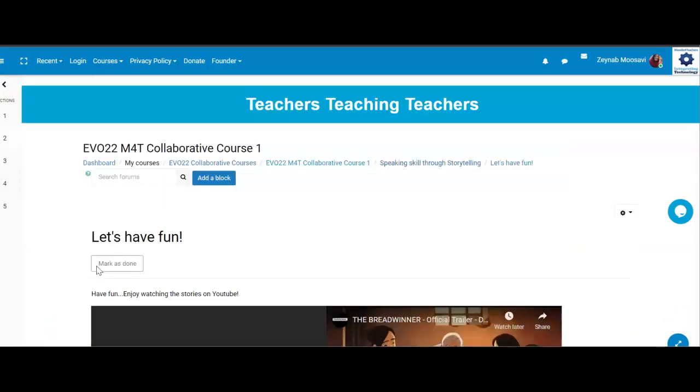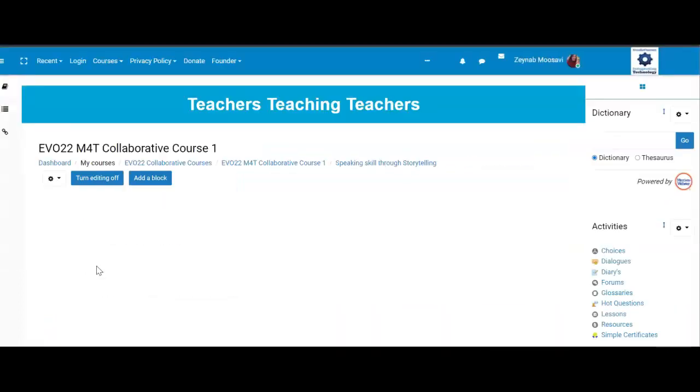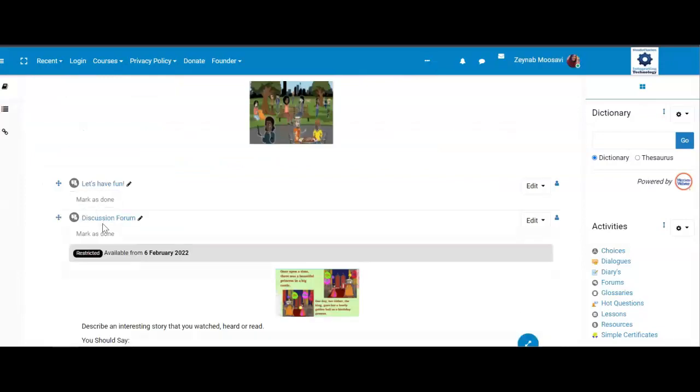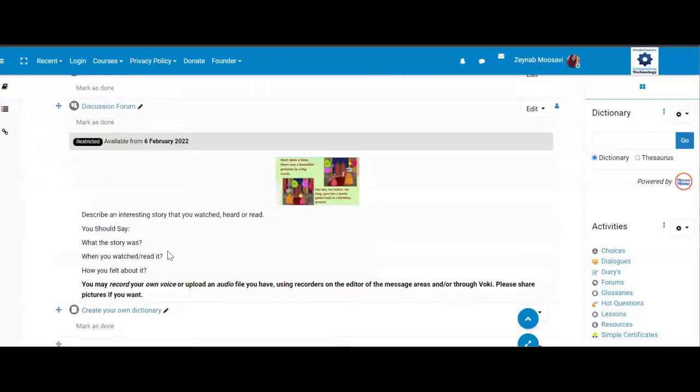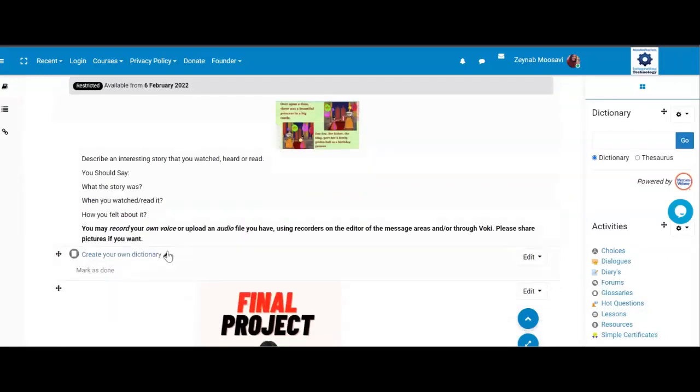Then the other activity is a discussion forum. Again, they need to describe an interesting story that they watched, and they need to record their own voice or upload an audio file, or they can use recorders on the editor of the message, or they can use Voki.